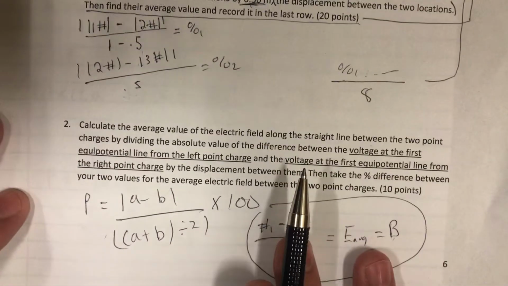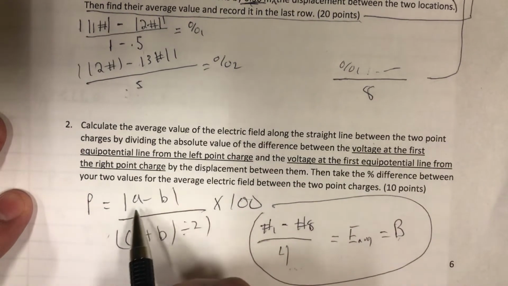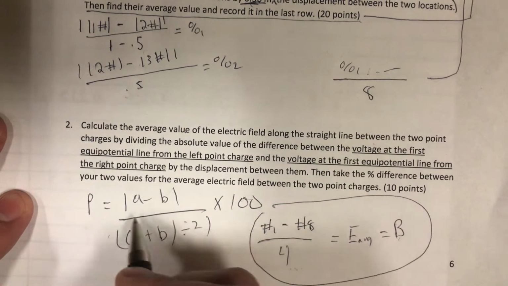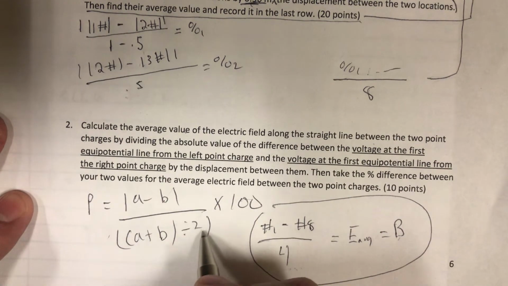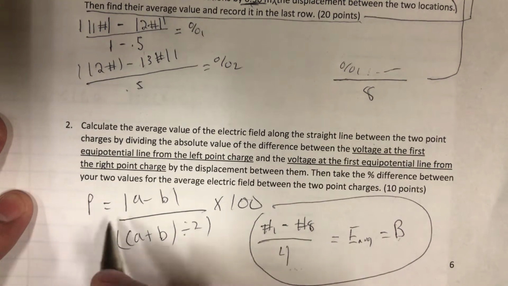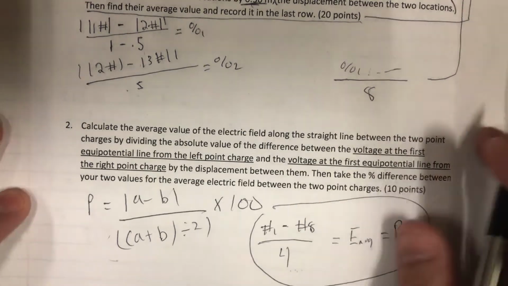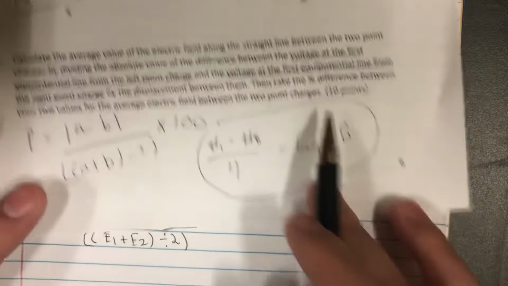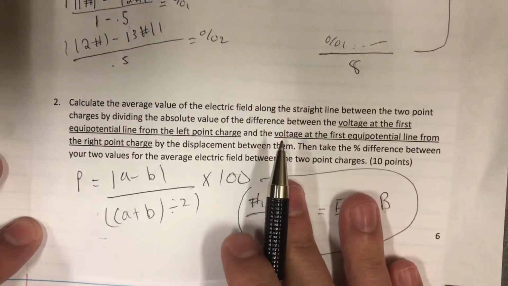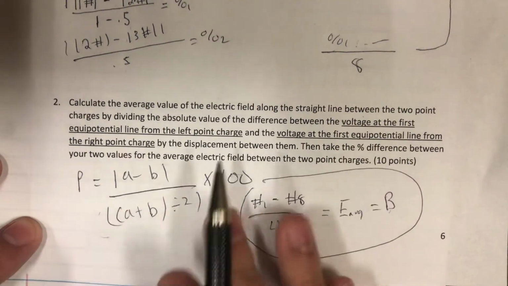Then they're going to ask you to find what is called the percent difference. So the percent difference equation is A minus B divided by parentheses A plus B divided by 2. So make sure when you put this in your calculators that you use your parentheses. Now I'm going to give you guys a hint. This A, which is up here, whatever you calculate, and this B, which is right here, whatever you calculate, they should be extremely close to each other. Now, they might not be exactly the same, but they should be extremely close to each other.